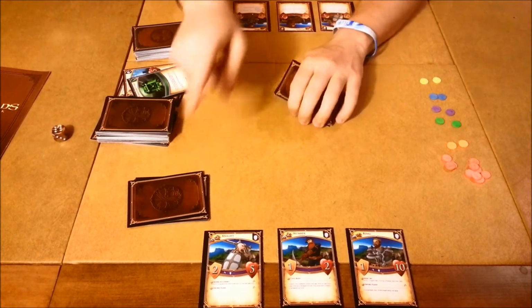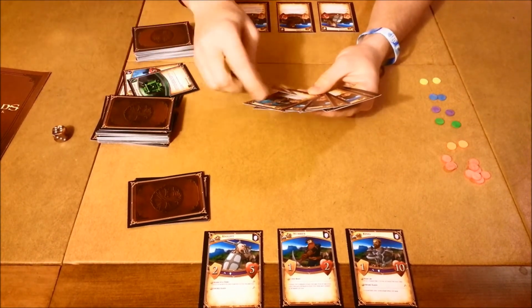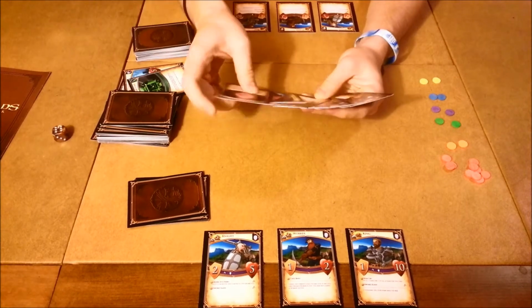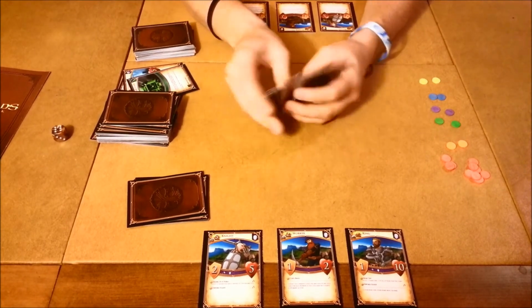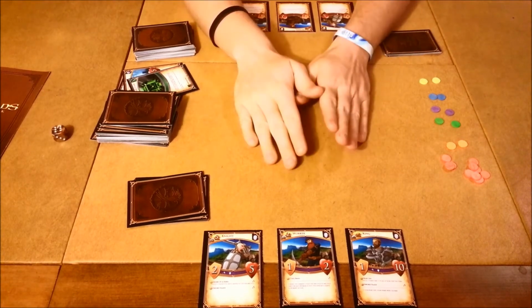I'm going to go first because this guy's not really a person. He has no soul. And then we're going to draw 2 cards to begin our turn. And we're in now what is called the currency stage. So I drew my 2 cards, and now I'm going to draw money.